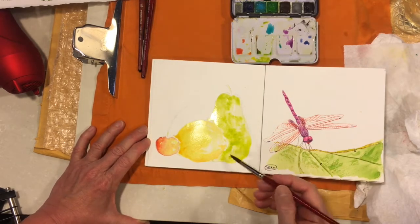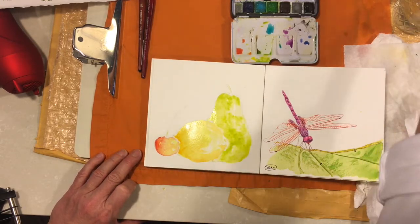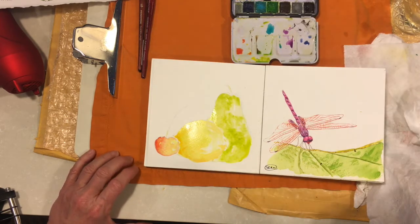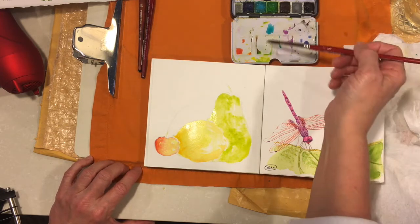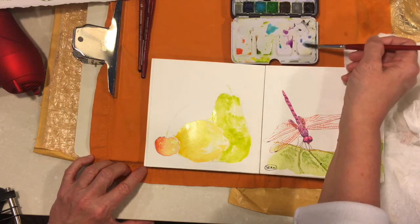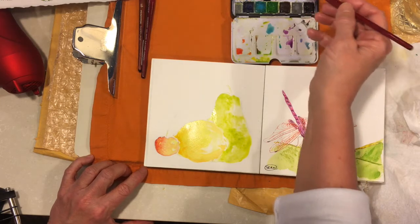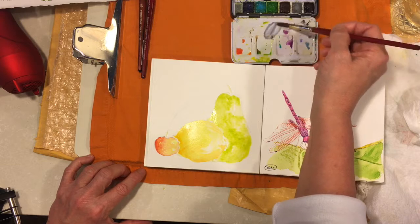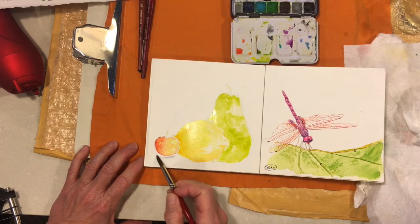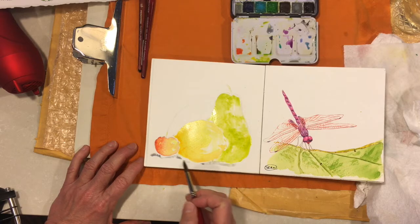I've got a little bit of pear color in there, a little bit of the lemon and the cherry. I tried to get my highlights in. Let me see if I can do a decent shadow — I might take a little bit of my aqua, a little bit of the blue, and a tiny bit of the red and make myself just a little bit of a purple. We'll just put a little bit of shadow under here. It's not going to be perfect; I just want to get the idea across.